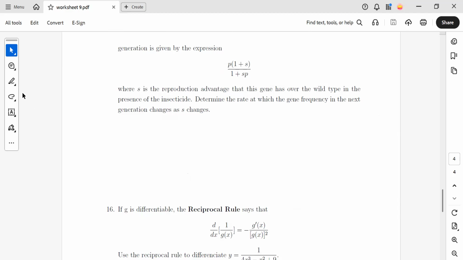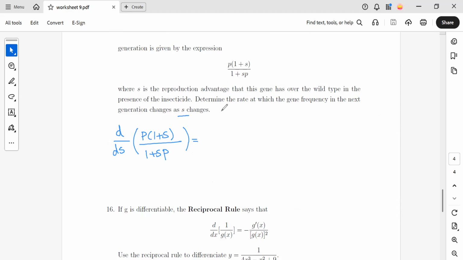So it basically is talking about the rate of something. It means that whenever you have rates, think of finding the derivative. And in this case, since S changes, we would find d of whatever we have, ds. We have P, we have S. And the question is, which one is the variable? So P, 1 plus S, 1 plus SP. Since the question says find the rate when S is changing, S is the variable now.